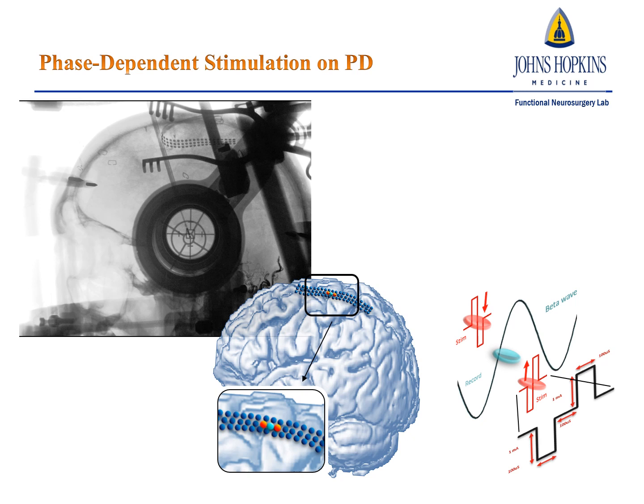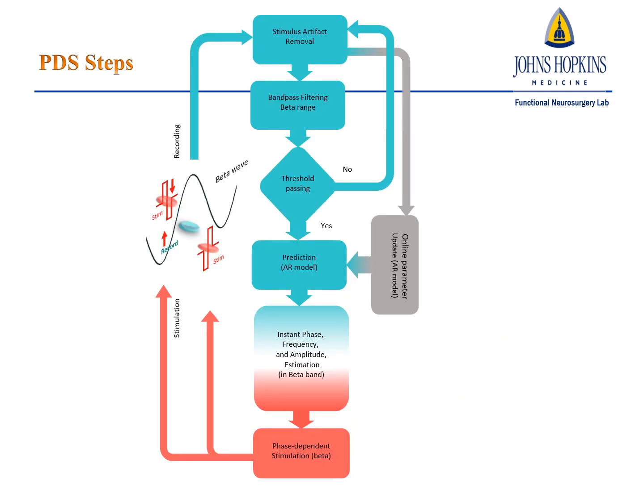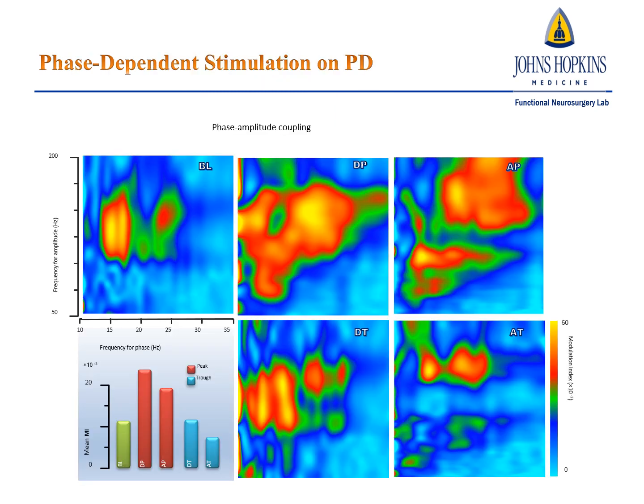Our intraoperative studies provide a unique environment for performing these recordings, including our ability to pass subdural strips through the burr hole used for deep brain stimulation cases, and then apply stimulation pulses to primary motor cortex during testing episodes. We use an autoregressive modeling algorithm running on a processor to forward predict when the stimulation pulses should happen. And we focus on phase amplitude coupling metrics to verify that we can selectively modulate this biomarker, including with trough timed stimulation pulses relative to beta rhythmic activity. We can reduce the PAC modulation index, and with peak time pulses, we can selectively increase.